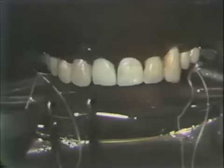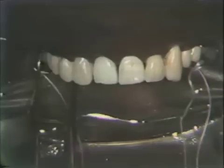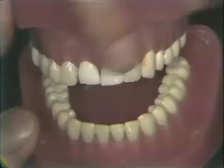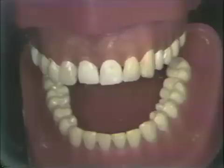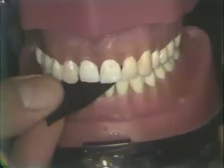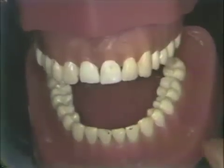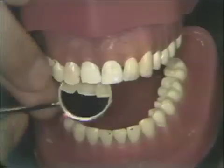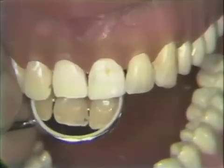And that we are now ready to remove the rubber dam, because we still have to check occlusion and have the patient feel the restoration with their tongue. With the rubber dam removed, before we put carbon paper or anything, put your finger on the tooth you've been working on and have the patient close. You can sometimes feel a jar or not. This is a good indication. Then the final check with the articulating paper, and as you notice the lowers, you can see 2 or 3 places it's marked. Now look back into the mirror, and you will see that we have the contact incisal to the restoration where it was in the beginning.